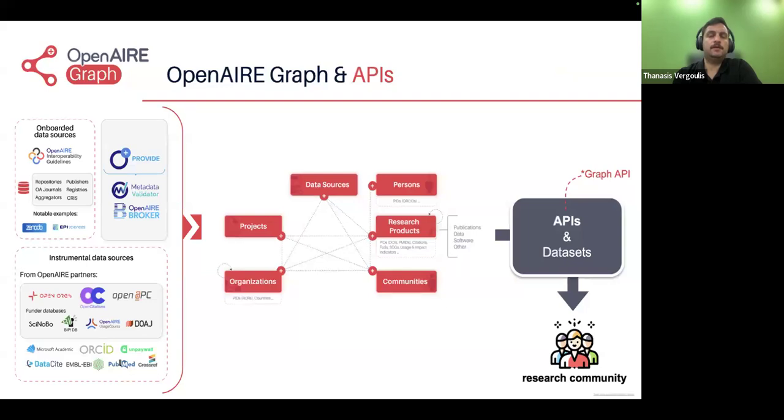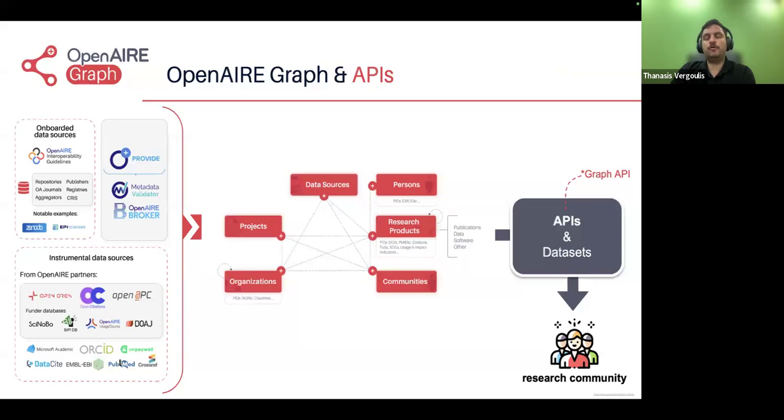But keep in mind that since we are talking about a resource that contains metadata for hundreds of millions of research products, the respective files are pretty large, and to work with them, most likely you will need a distributed infrastructure.